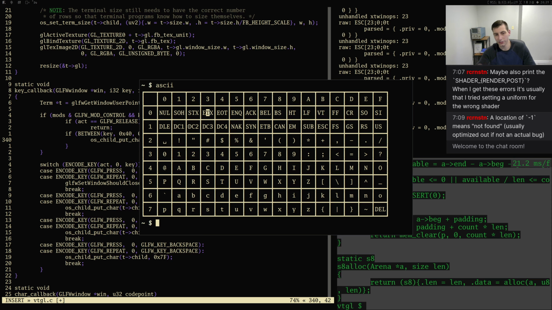Okay. So yeah, Control C would give you end of text, so on and so forth. Control G, I didn't know that, but Control G should spit out a bell. Control H is obviously backspace. That one's obvious. Control M, carriage return, so on and so forth.